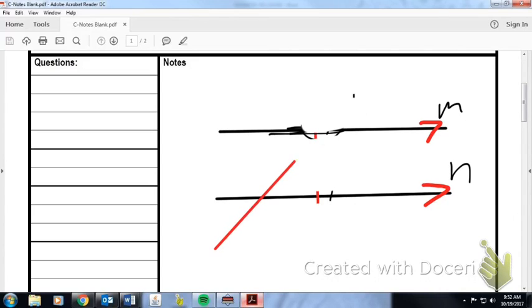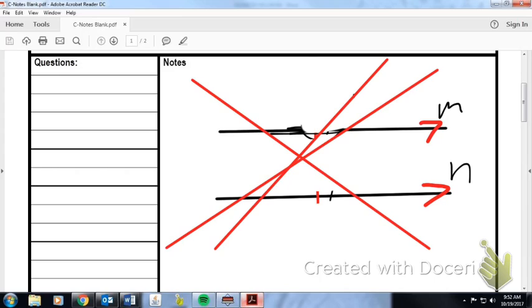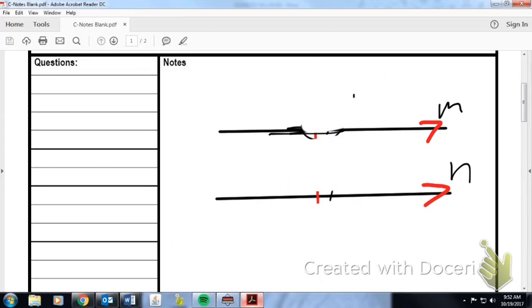What we're going to do is talk about generalities. If we write that angle there, or that transversal there, or that transversal there, in each one of these, because M and N are parallel, you're going to end up with corresponding angles which are congruent. Now this is a postulate, which means it cannot be proven. It's something we take for granted. That's a bit extreme, but it is something we just acknowledge to be true.